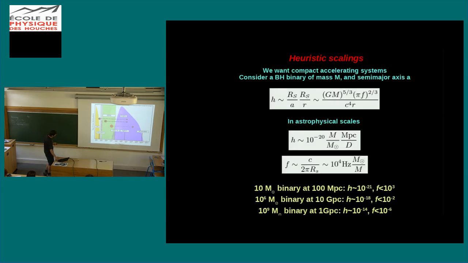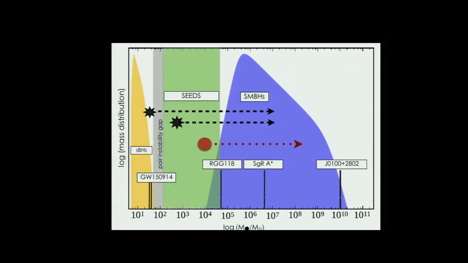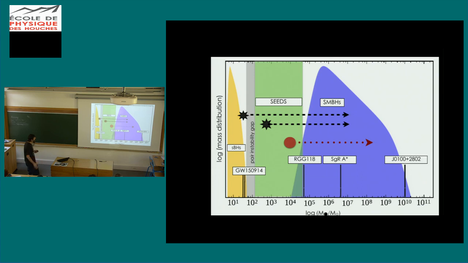And this is very relevant, because we have detected black hole binaries and neutron star binaries as well with LIGO, but we know that there is a whole range of astrophysically interesting sources, okay? And this is what I wanted to show in this cartoon here. This is essentially a cartoon of the known and unknown parameter space for black hole binaries in the universe as a function of mass. This ranges from a few solar masses, where we think is the lowest limit of at least astrophysically formed black holes. There might be black holes from inflation relics, of cosmological origin, but we are not talking about those here. Then we know that there are stellar mass black holes in the universe.